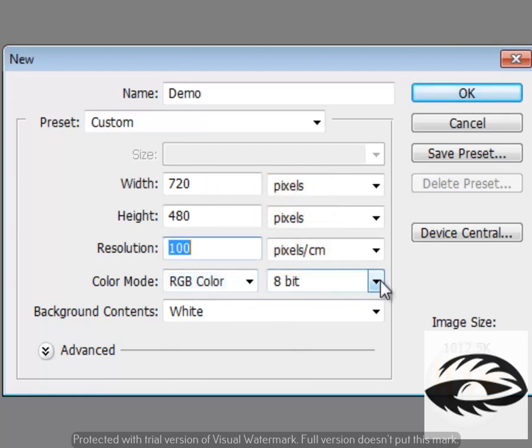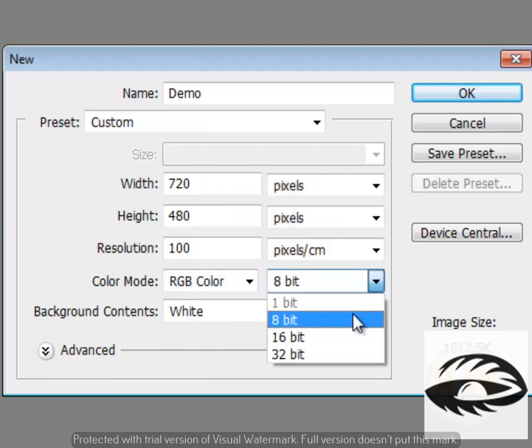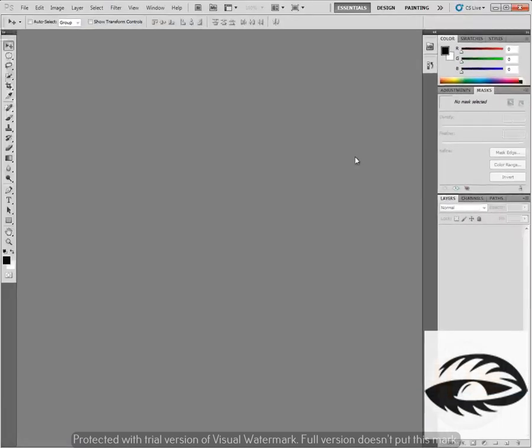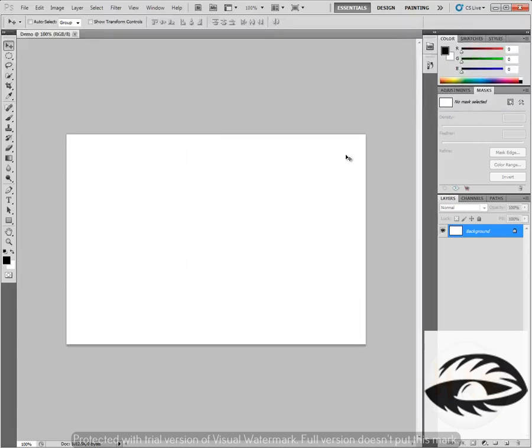On the right is the quality of the colors: 8-bit, 16-bit, 32-bit, and down here is the background. So the background of the canvas will be white. So let's hit OK, and then as you can see, our canvas has been created.